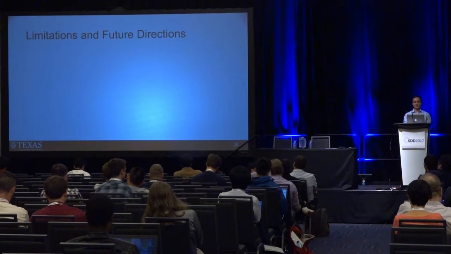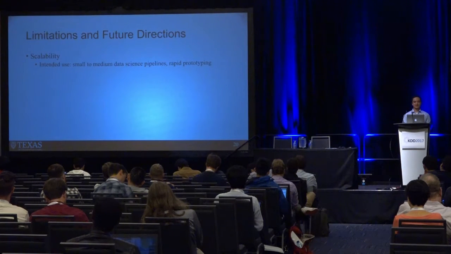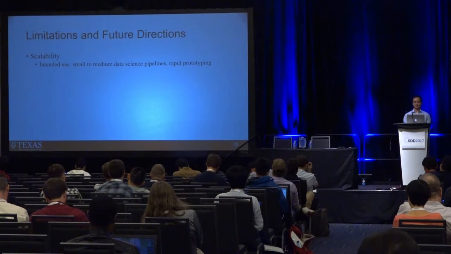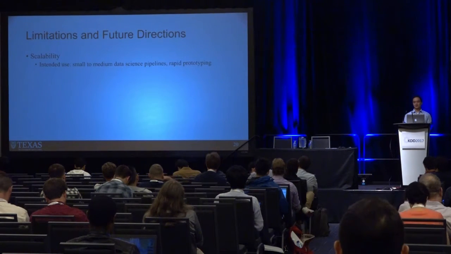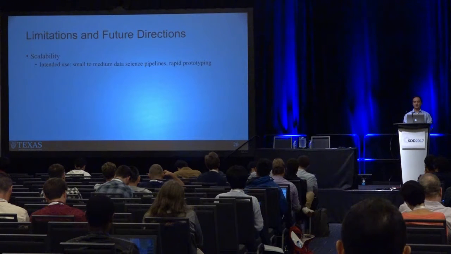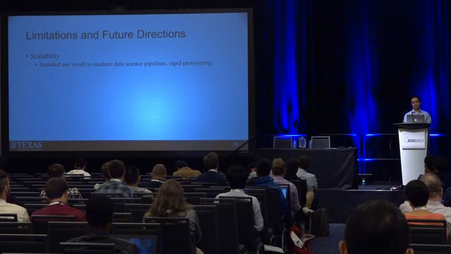And so now I'll just talk about some of the general limitations for Pliers. So first of all, scalability is a concern. We did not explicitly try to address scalability when developing Pliers, as we intended Pliers to be used by small to medium data science pipelines, particularly for research applications. But we do think that it still has a lot of use cases when a data scientist wants to just quickly build a model and not worry about feature extraction or needing to customize across standard feature extraction methods.